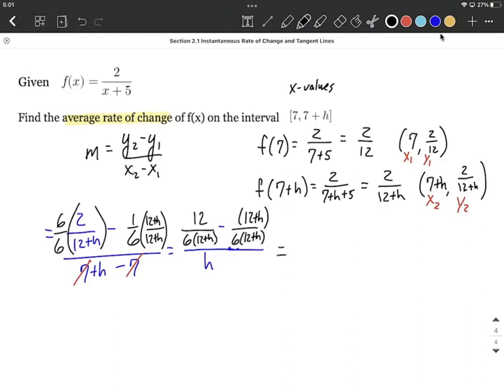Alright, from here, let's go ahead and bring along our h, and let's combine these numerators together over that common denominator. So 6 times 12 plus h, our common denominator, and we're going to take the first numerator minus the second numerator. Now I did keep that set of parentheses around the entire second numerator, and the reason why is because of the subtraction that was in between the two fractions. Because we had two terms in that second numerator, I want to think about that as that negative needs to be distributed to each one of them.